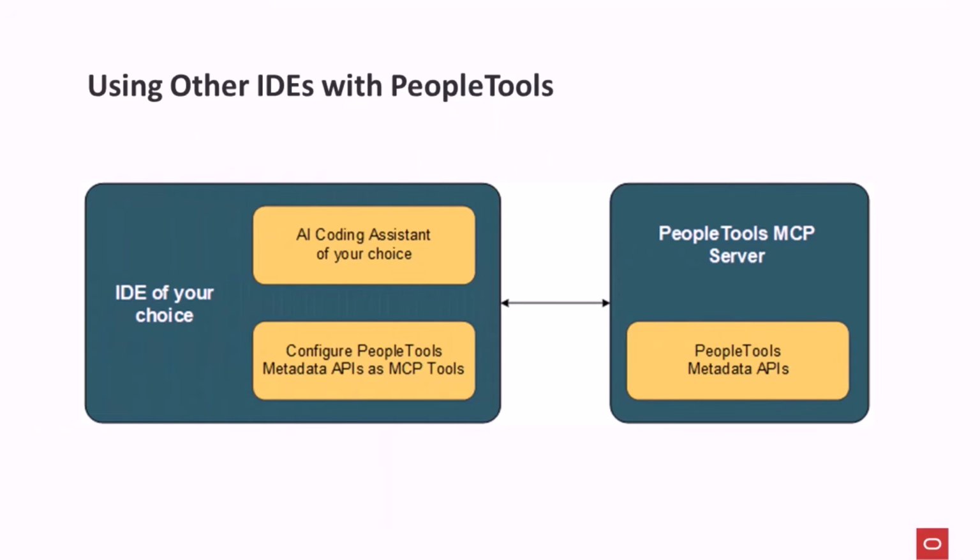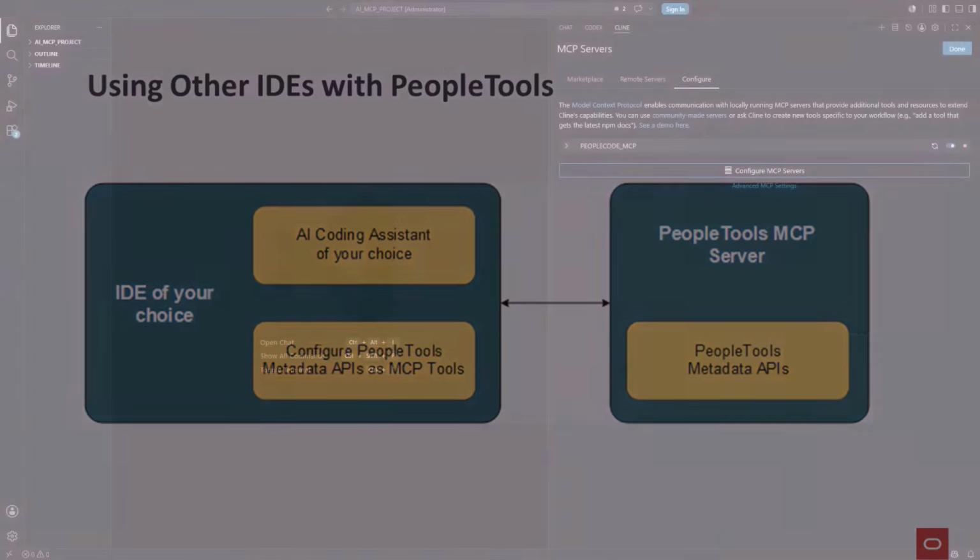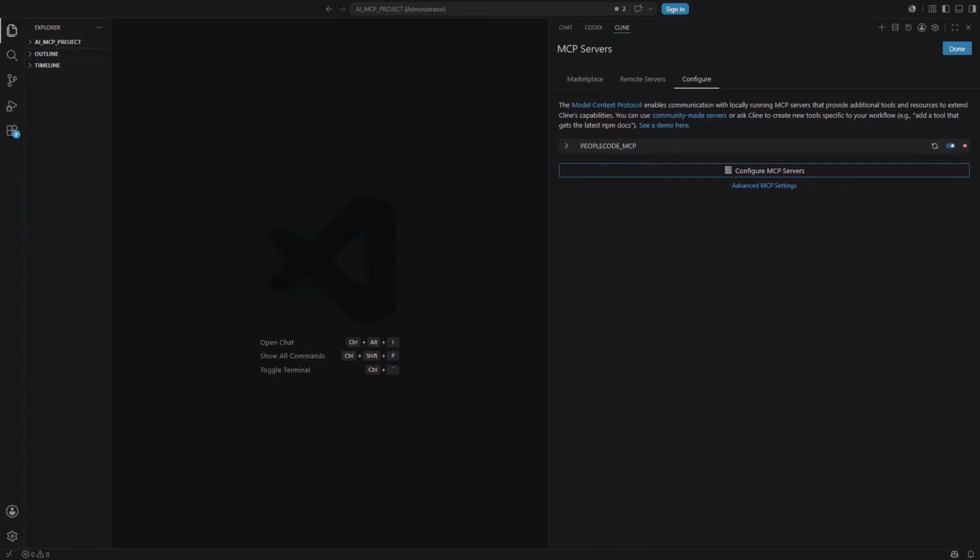PeopleTools also provides MCP support for PeopleSoft metadata or managed objects. This enables AI-powered integrated development environments, or IDEs, to connect to PeopleSoft metadata such as records, pages, components, and PeopleCode in a format that can be used as development context. As an example of how the delivered MCP tools can be used, customers may connect AI-powered IDEs to PeopleSoft metadata. This can expand developer access to PeopleTools metadata beyond Application Designer and support additional coding assistance scenarios.